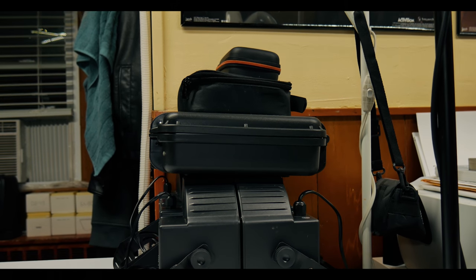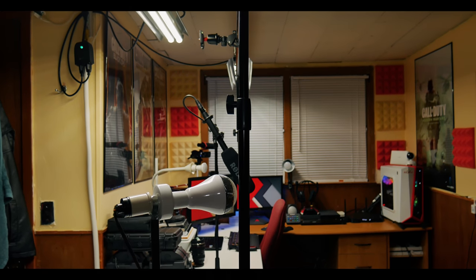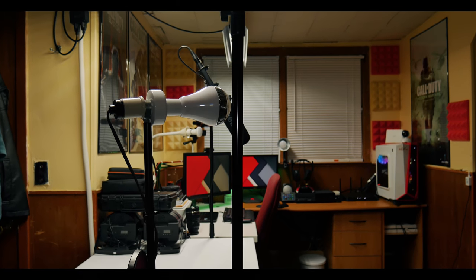And then when we go over to the left side, you can see that I have another LED light, and so it's all white. So I have a white LED light hitting me on the left and the right side, as well as above me, so I can get the best possible lighting, and which is really good.